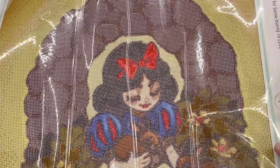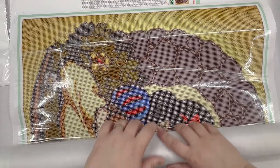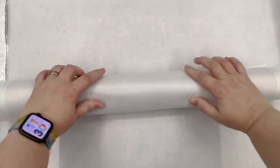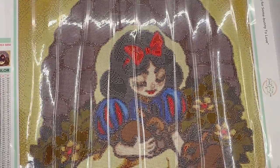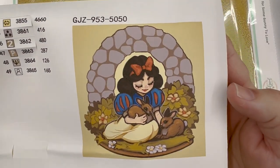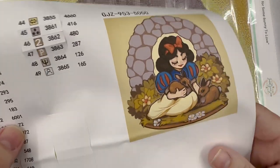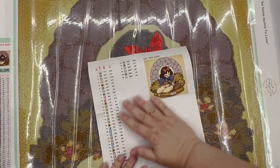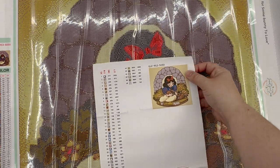Let me roll this the other way so it lays a little more flat. It would help if I remove the sticker sheet from underneath. There we go. I don't know how much you can see because of the glare, but I'll show you what the original artwork looks like on the sticker sheet. So this is something I drew because it was Chinese New Year and it's year of the rabbit, and I thought Snow White would be the perfect Disney character to draw with some rabbits. I had so much fun drawing this — it's really soft and the colors are very warm.